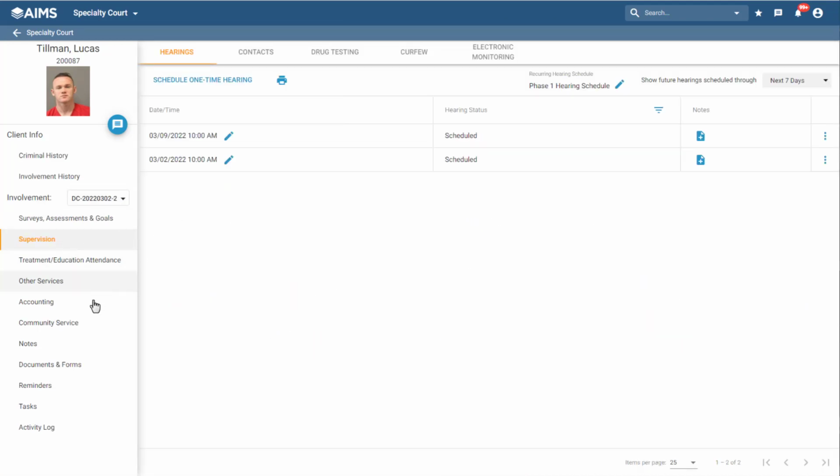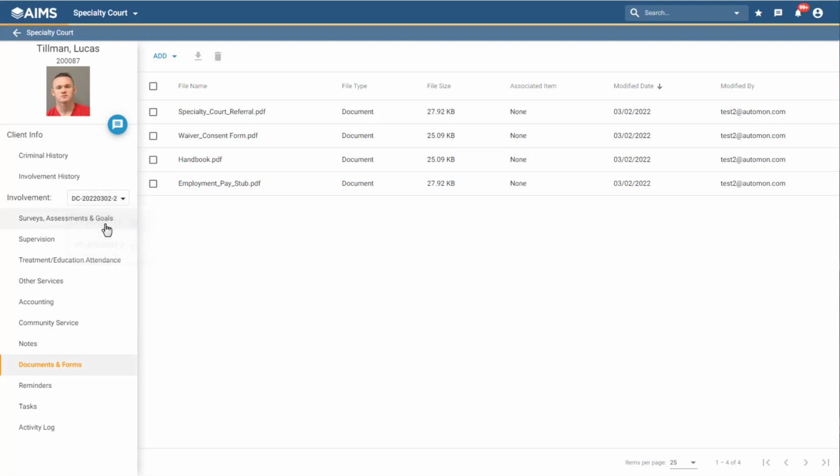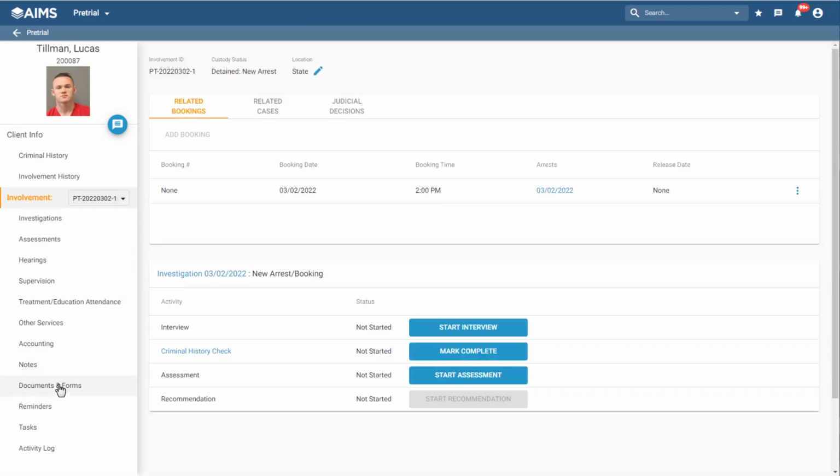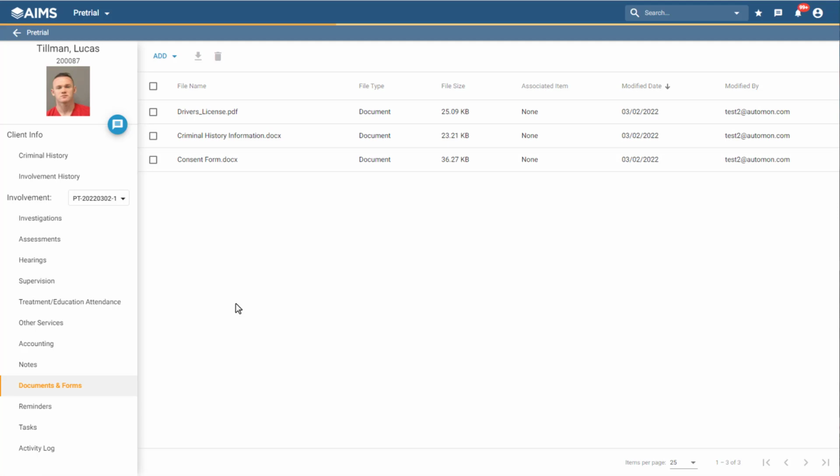The same thing goes for things like documents and other items in this navigation pane. If I want to see the data for the client as a whole, I have to first hunt things down by switching to the different involvements. This was not the best way to manage data in the long run, and it could get confusing to understand how all this data tied back to the person, the client.